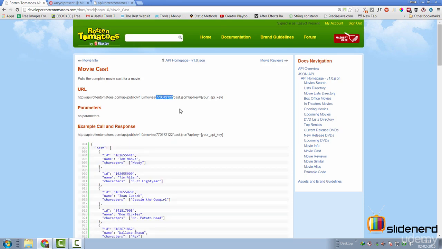Now in other words, this simply means that when the user clicks on an item on the recycler view for a particular movie, we need to get the ID of that movie and show the user the next screen where they can view the details such as info, cast, and reviews.